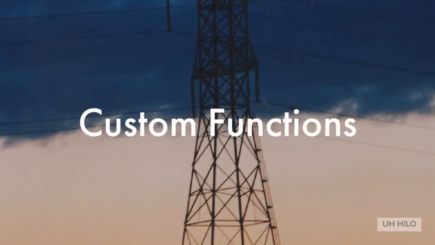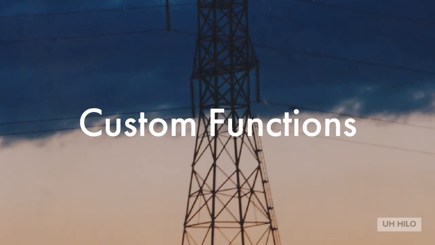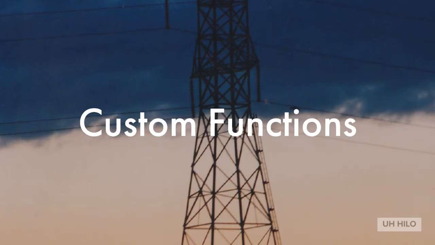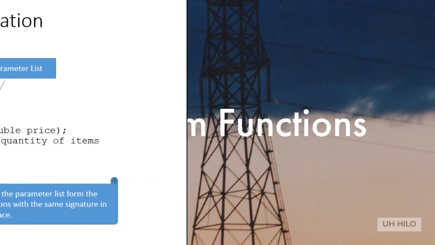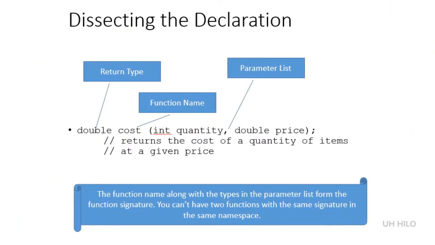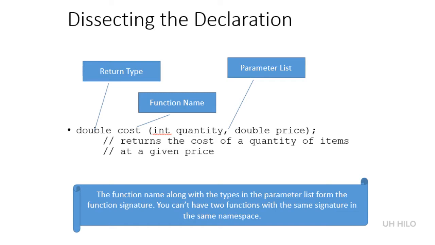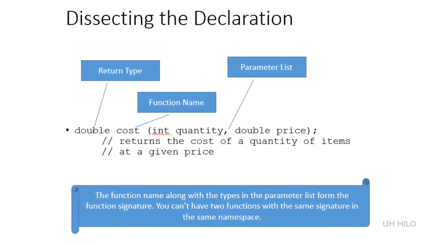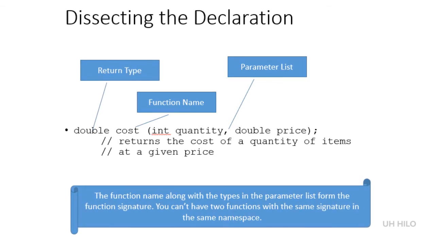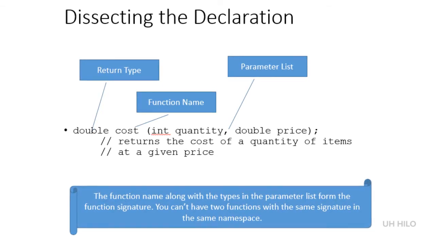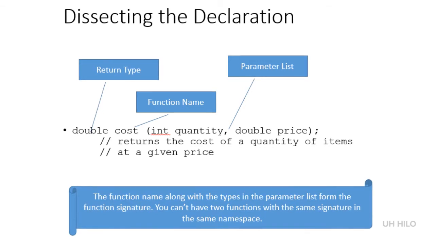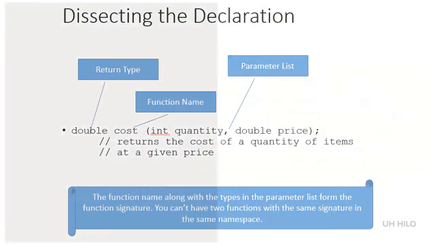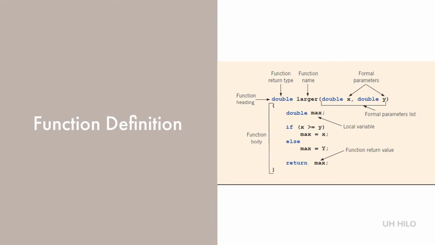In addition to those predefined functions that we find in libraries, it's also possible to create our own functions in C++. There are three parts to a function: the declaration, the definition, and the invocation. The function declaration goes at the top above main and has a semicolon at the end. It tells what the function is, the information it needs, and what type of value it returns. However, it does not give the implementation details, although here you can see that I've written a short description of what the function does.